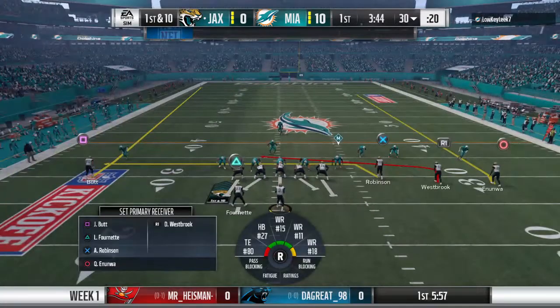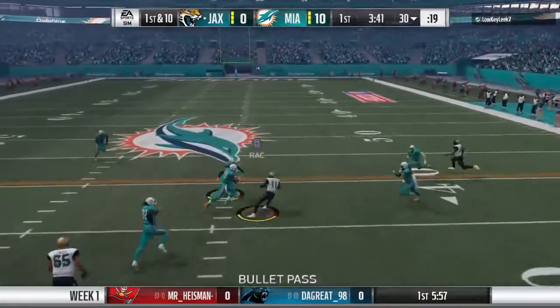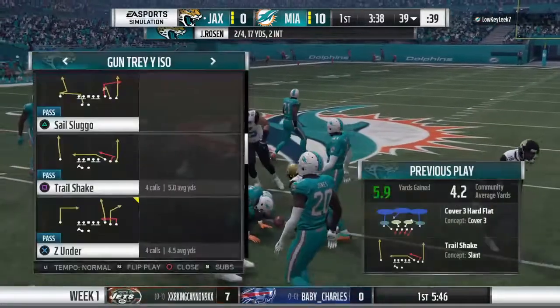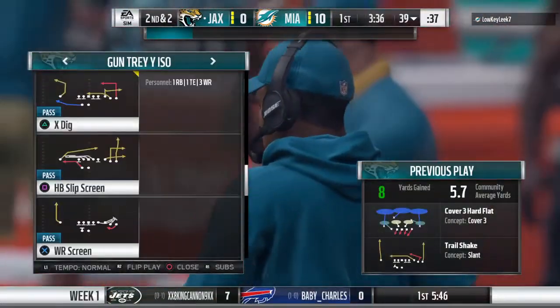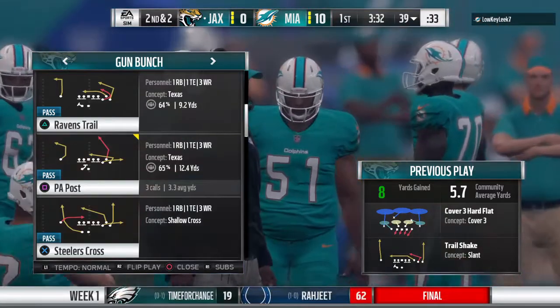Possible run anticipation here as the D-line sandwiches together. Trying to shake off the interception from the last drive. He'll look to throw. And he'll get it out near the 40 to the 39. A good pickup there. 8 yards on the first down completion.